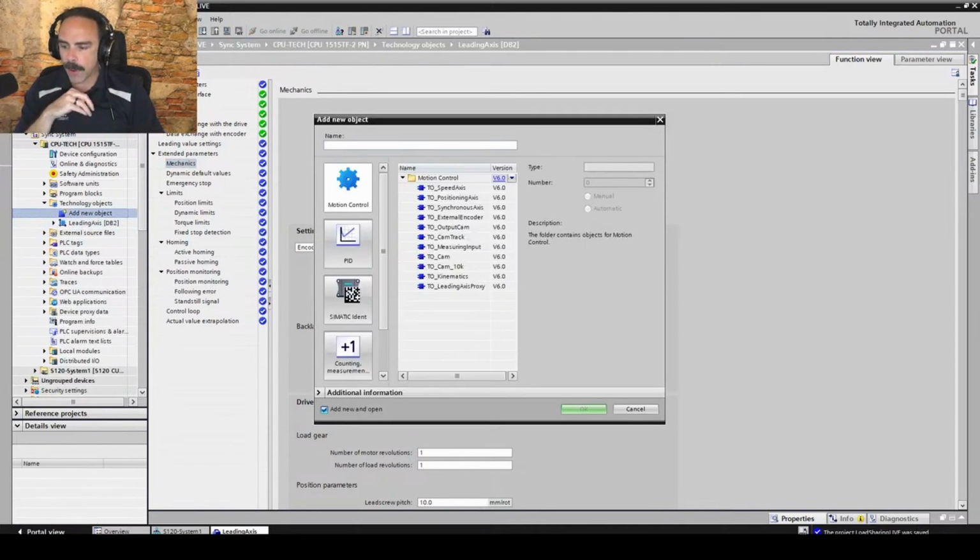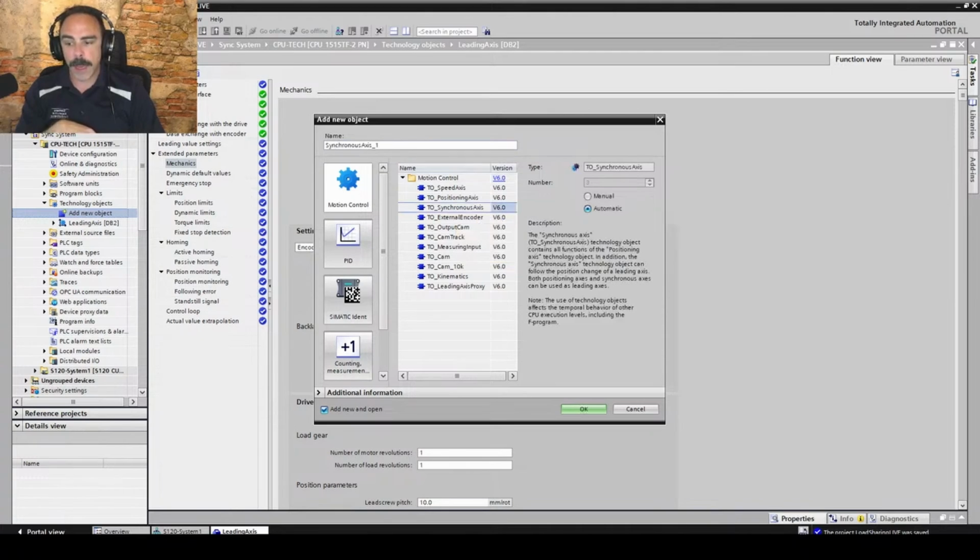So let's add in our second axis, our first follower. If we want it to be able to be geared into it, it has to be a synchronous axis. Now, one thing to note, that leading axis that we set up cannot ever be geared into a synchronous axis. So if you are wanting to switch between your masters or your leading axes, you're going to need them all to be synchronous axes.